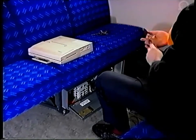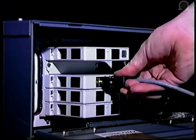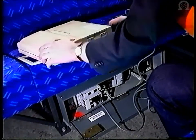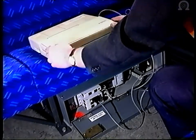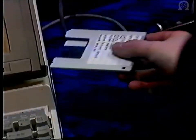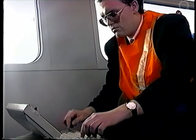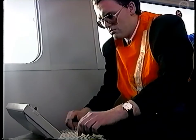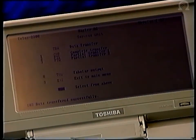Future systems currently under evaluation extend the range of data transfer and include downloading to smart card or data cassette. Eventually, it is planned to link the train data recorder to a radio system to trigger an alert to operations control following a safety-related event. Development is also underway for automatic transfer of data by radio or other means, such as loops similar to those used for automatic train protection.